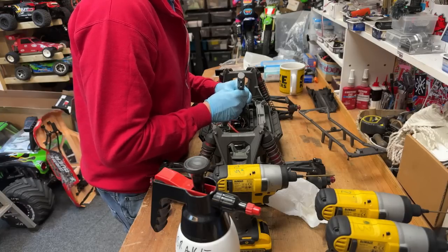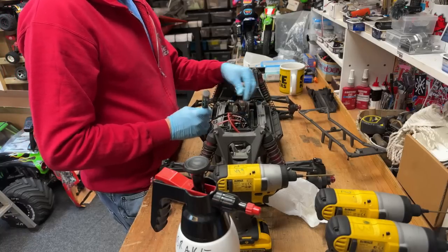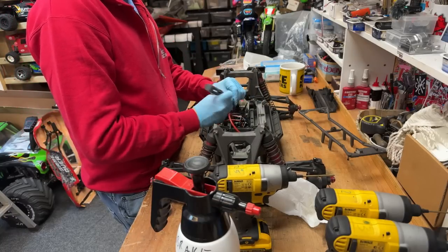Yo boy says, is RC bike worth getting? Yeah man. I'm not really into bikes, but that bike is so much fun.